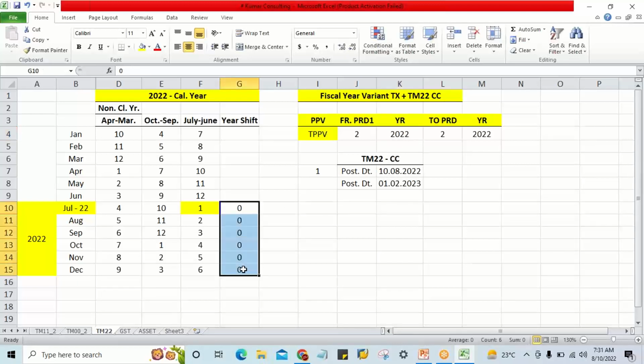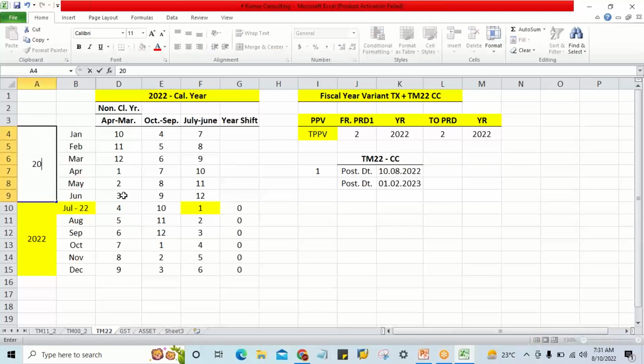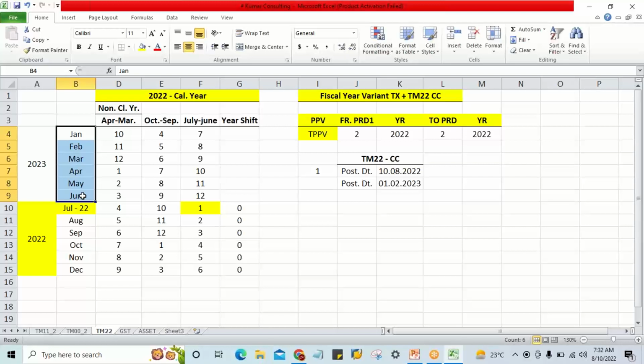That's 0. But from January onwards, we have entered in the 2023 calendar year, right? But guys, this is January till June. So we are actually in the 2023 calendar year, but as per the non-calendar year, which year are we still in, January to June? 22 only.